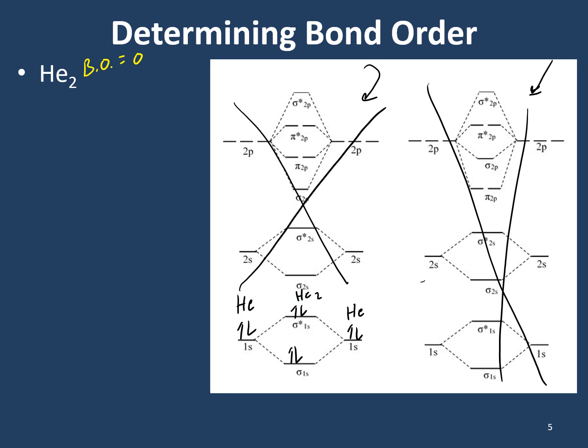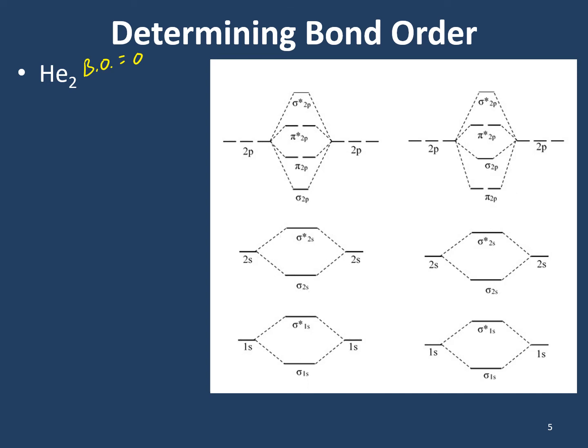Now, He2 is one of the less complex diatomics we could do. So let's talk about what happens when we have some slightly more complex diatomics. With a molecule that's slightly more complex, like F2-1, we'd need to first decide which diagram to use. I will provide exactly this image here for these diagrams on your test in your equation bank. So this is all you're going to get. You're not going to be told which one to use. You need to decide that for yourself.